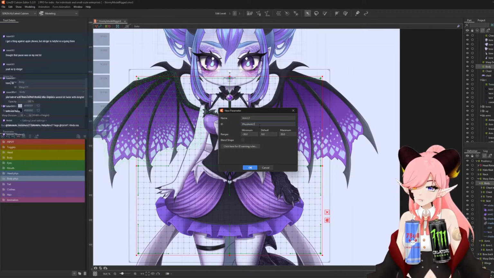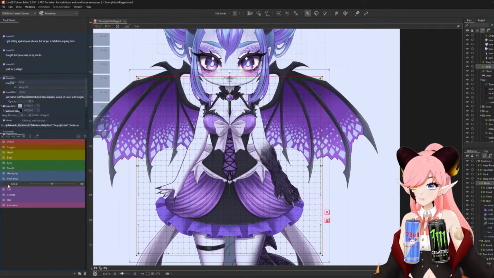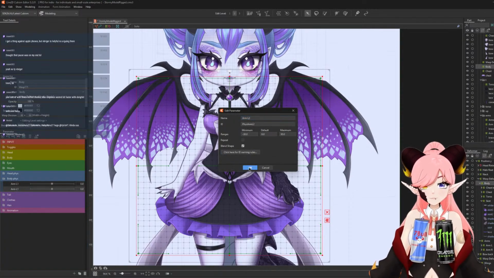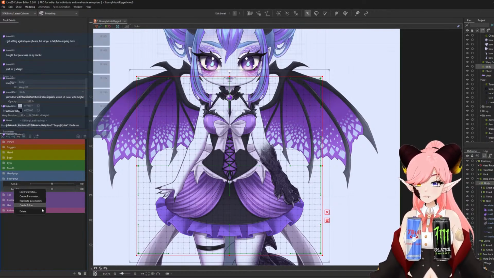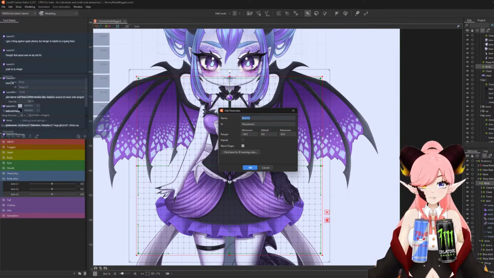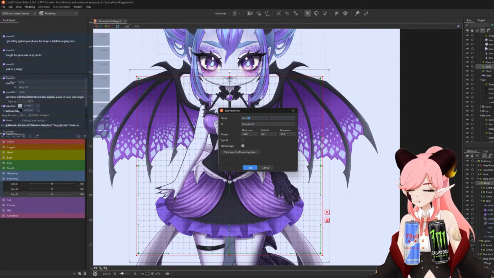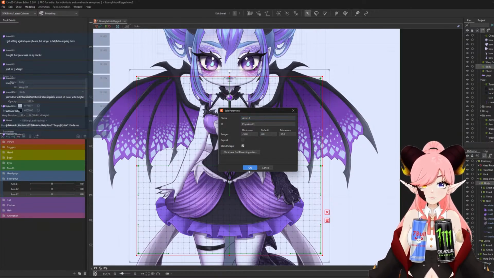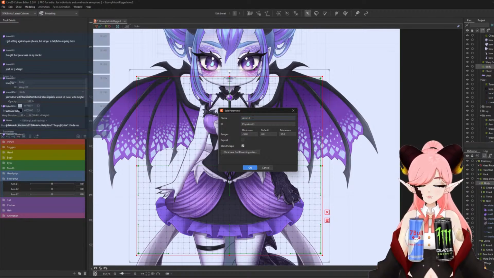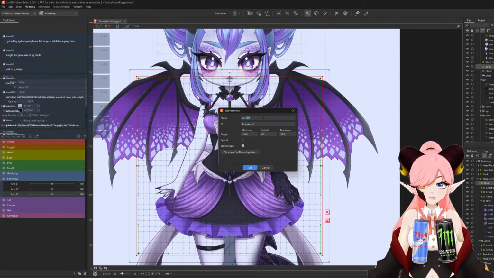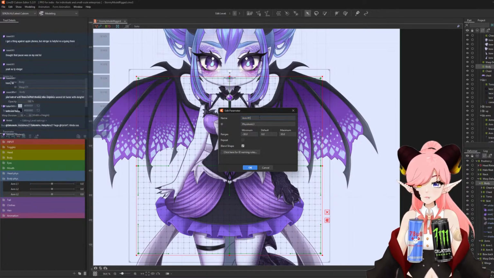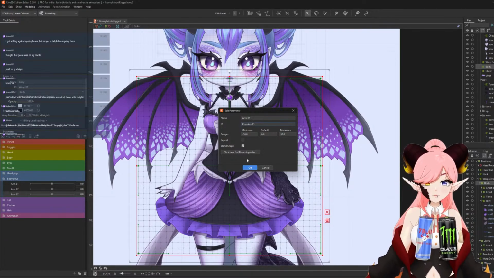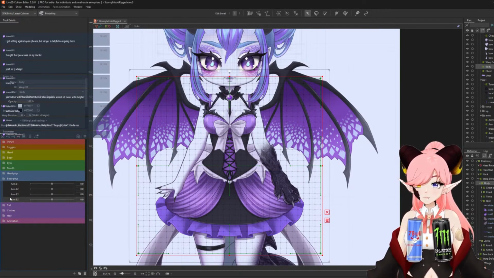Physics, arm L1. Blunt shape. Arm L2. And again, this is a simple rig, so we just have two arm physics parameters. So let's see, R1, replicate.